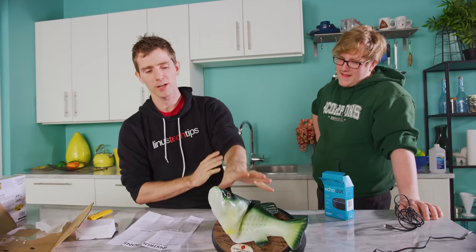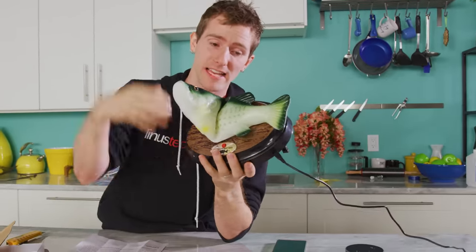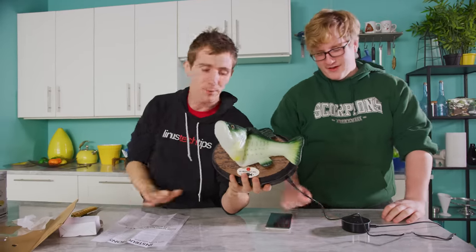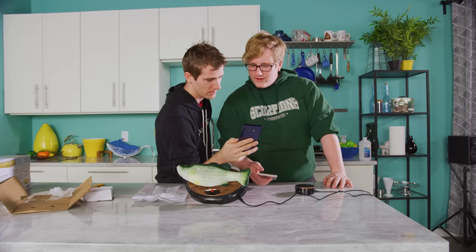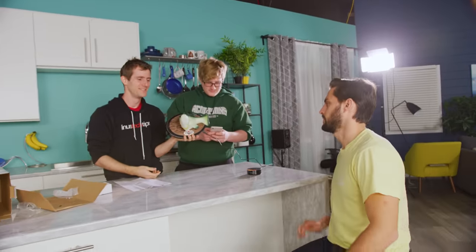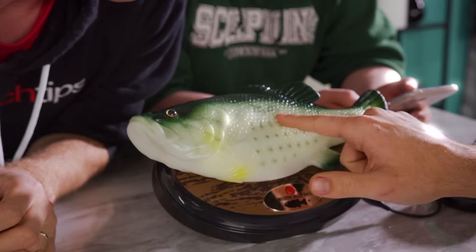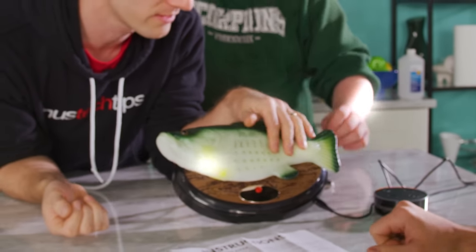So it's not a fish-shaped Echo Dot. I was even more excited about this when I thought it was a standalone Amazon Alexa-enabled smart device — so you could basically put a Big Mouth Billy Bass in every room of your house and have Alexa everywhere. But unfortunately that is not the case. It actually synchronizes with your existing Echo. Follow the instructions in your Alexa app — add device. I swear the old Big Mouth Billy Bass did more than one song. It feels kind of weird, kind of sticky.